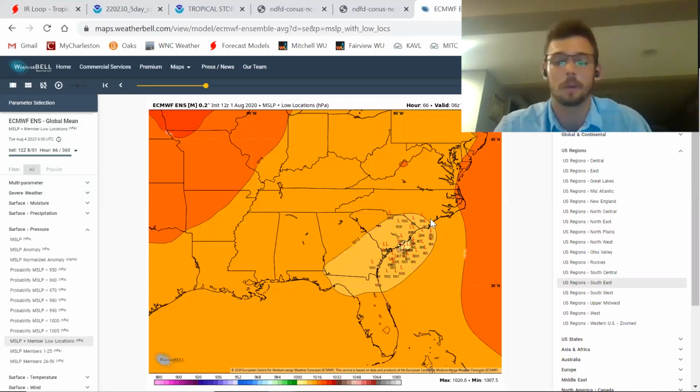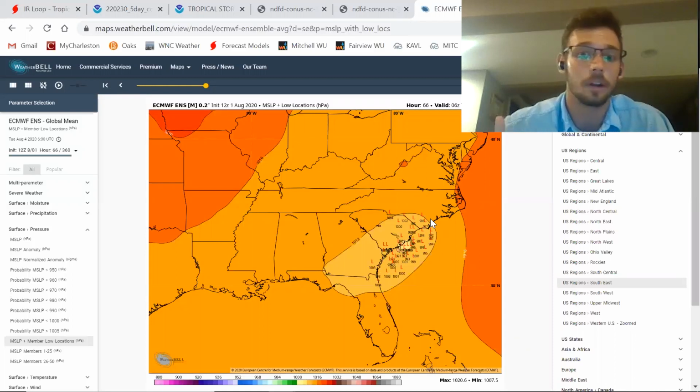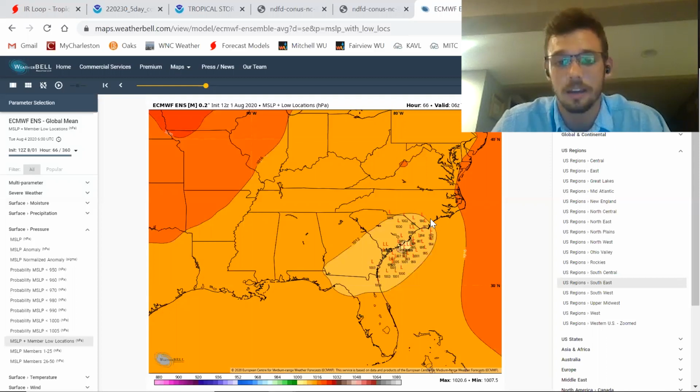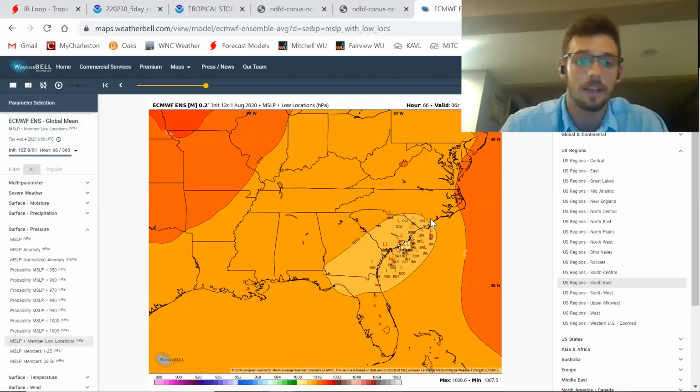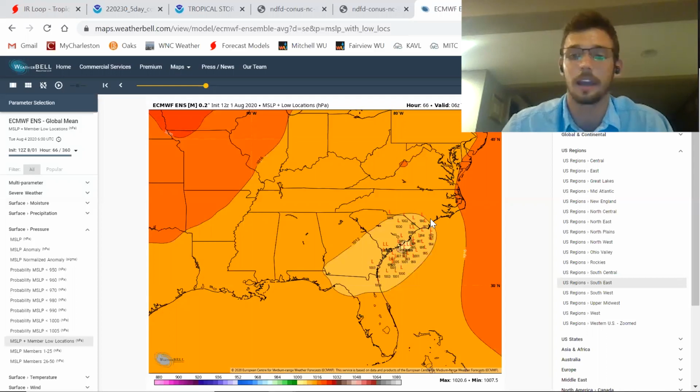But it's not just timing that we're uncertain about, it's location and it is track. As we're always saying, there is still uncertainty. If it tracks more to the west, then we're going to see stronger impacts, not only inland, but also for Charleston, and for Florence, South Carolina, and potentially some heavier rain even into Columbia, South Carolina. So this is very track dependent. Further west means more inland impacts. Further east means less inland impacts, but potentially even a stronger storm for the locations like Wilmington or Morehead City or the Outer Banks that do get impacted.